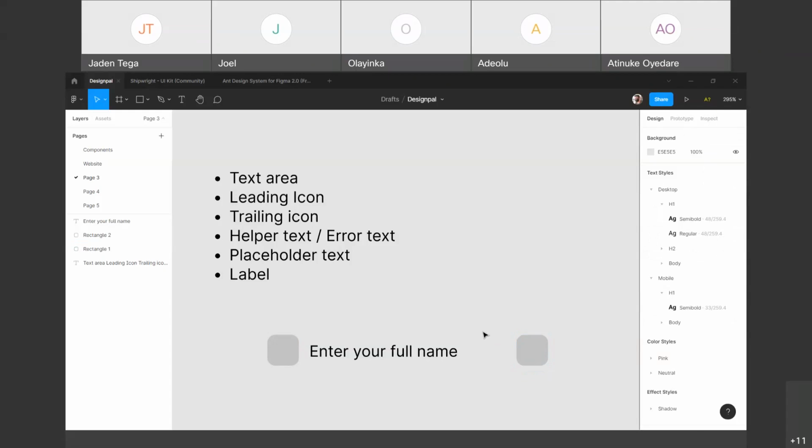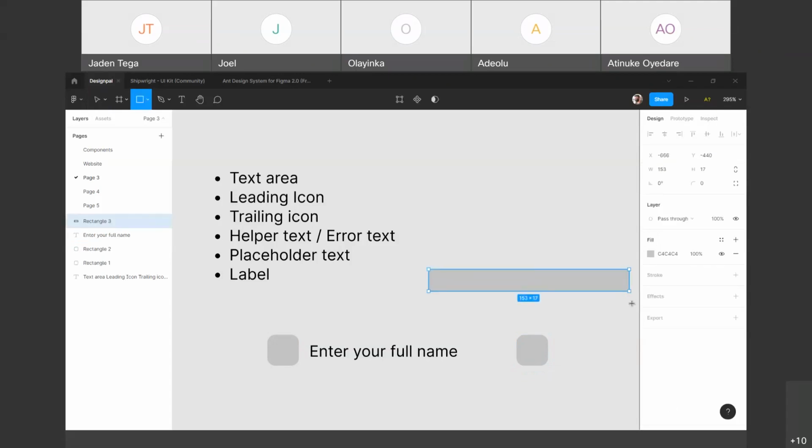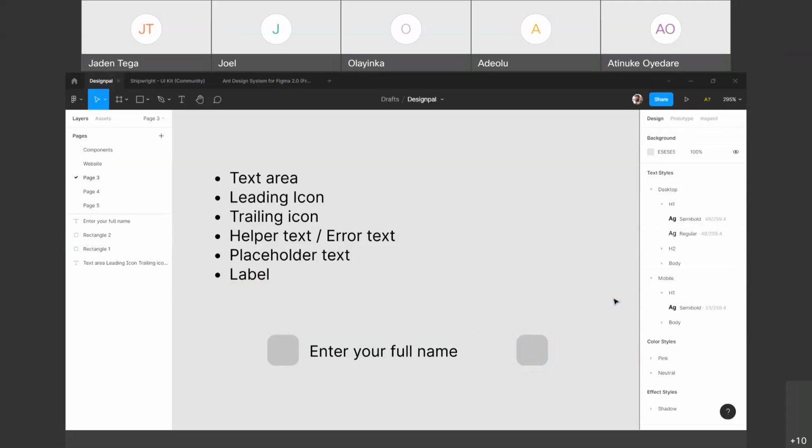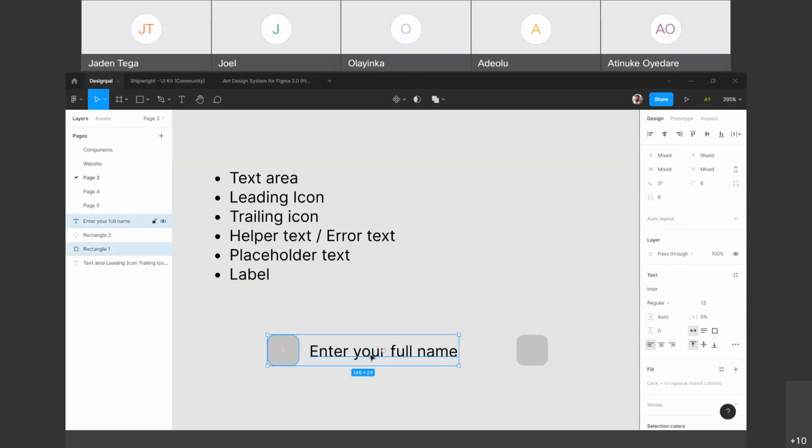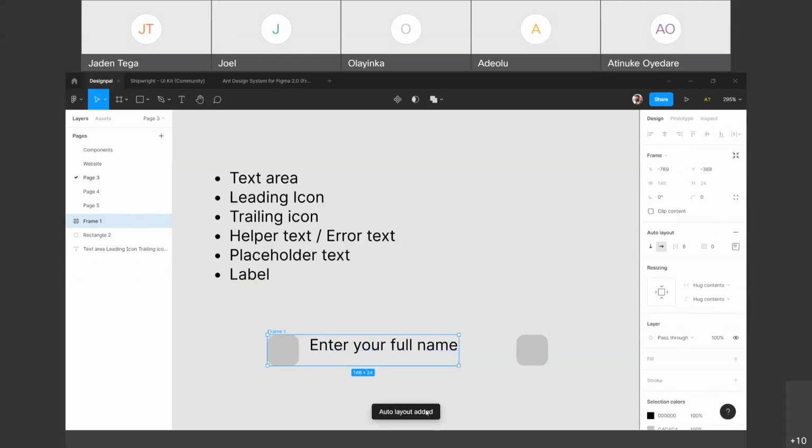So what I'm trying to do here is use auto layouts, because I'm sure if you wanted to create the text field, the first thing you'd have done is to draw a rectangle, which isn't bad, but I just love using auto layout, right? So what I want to do is take this tool and press Shift A, which is to add the auto layout. And adjust it to the middle. And by the way, if I'm doing something too fast or you're not understanding, just let me know.